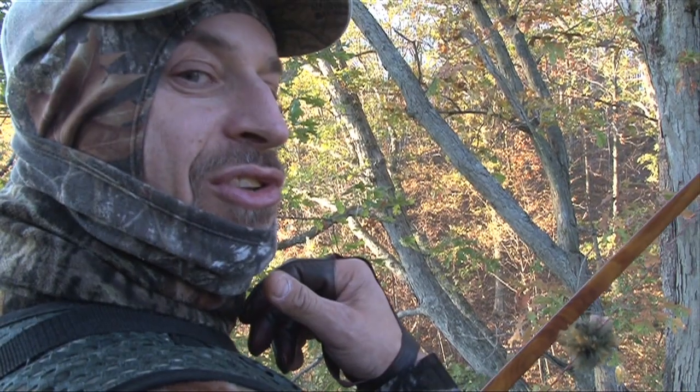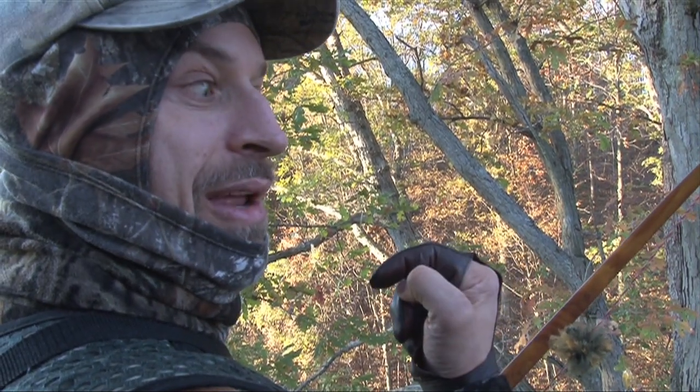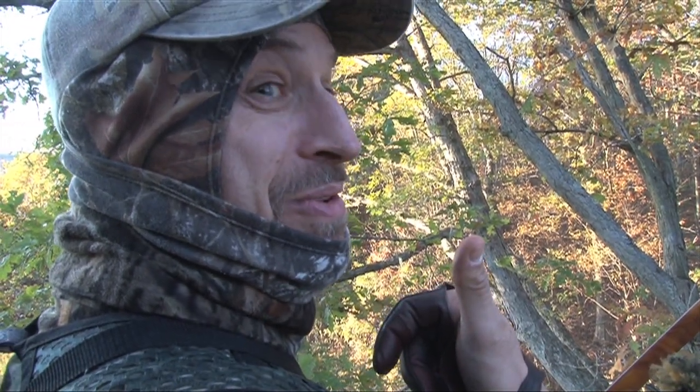We decided to go out the second day, Dale on camera and myself with my long bow. There's a doe — a little yearling — about 15 yards below us. We're hoping she's downwind so we're hoping she'll exit past us this way. I'm gonna try to shoot it with a long bow. It'd be my first one.